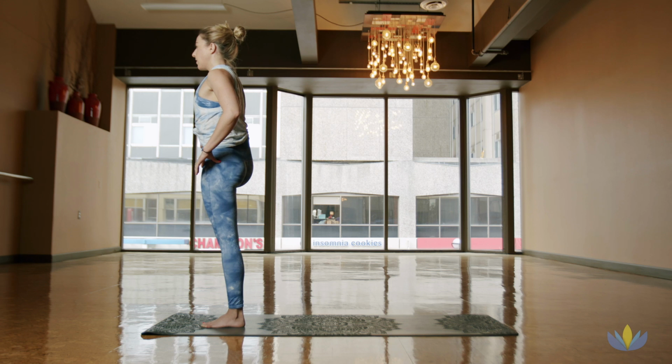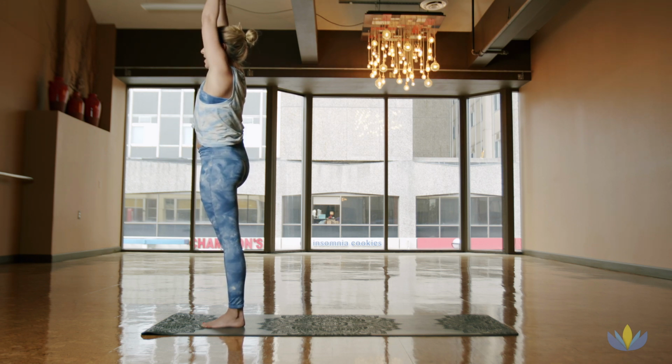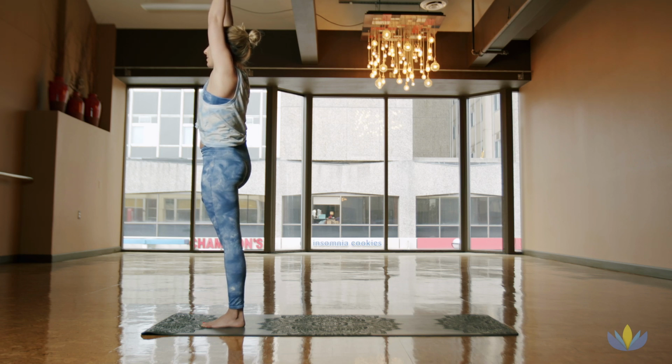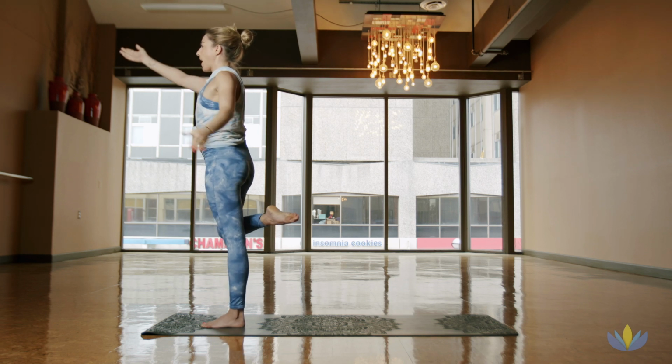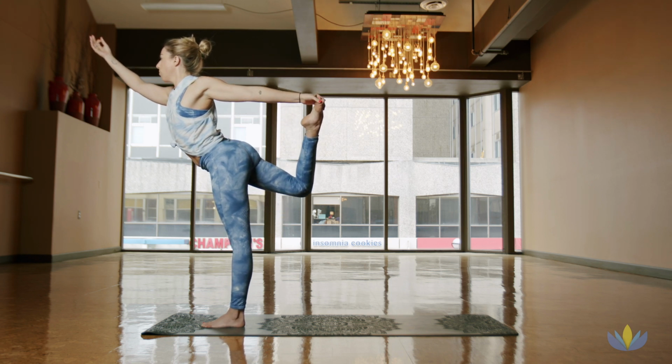Bring the right foot inside of the left inner thigh. Inhale as you reach both arms up nice and high. Find your tree pose. Exhale, the left hand reaches back in space for the right foot. Start to kick the foot into the hand, huge inhale. Open through the heart, the chest, back bend.